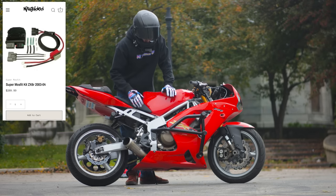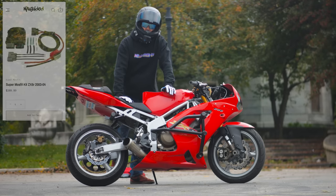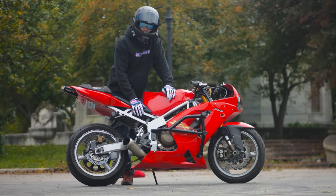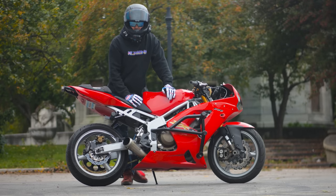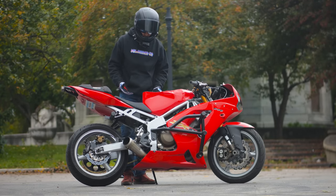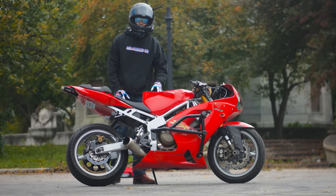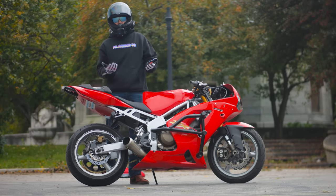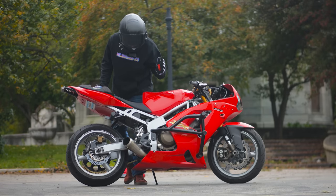Into a little bit more of the techie side of things, I have a MOSFET rectifier kit. These 03-04s are really known for burning out their stators and rectifiers as they get too hot or too old. This basically runs the rectifier straight to the battery and the stator straight to the battery, eliminating them out of the wiring harness completely. We actually make a kit for it on Niscata — check it out down there if you're an 03-04 guy having electrical problems.